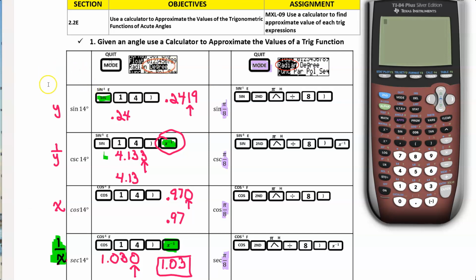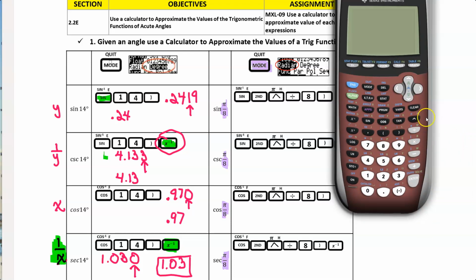Okay, now to type in the pi symbol on your calculator, the pi key, I'm pointing at it, is right above the division key, and it's in blue. So to get to that key, there's a little pi there. I got to go second, and then this, we call this the caret key. It looks like an up arrow. So second, this up arrow, and that'll put pi into your calculator.